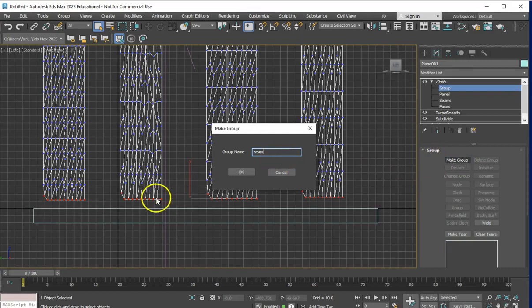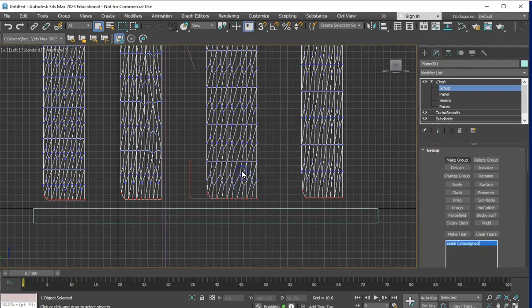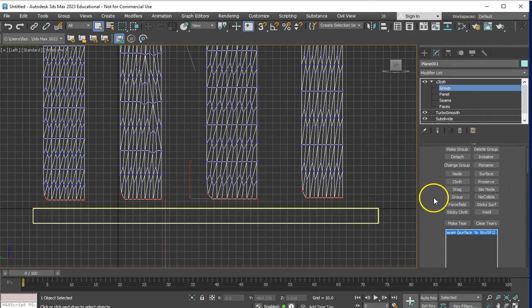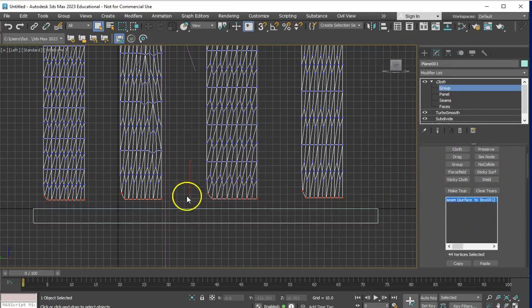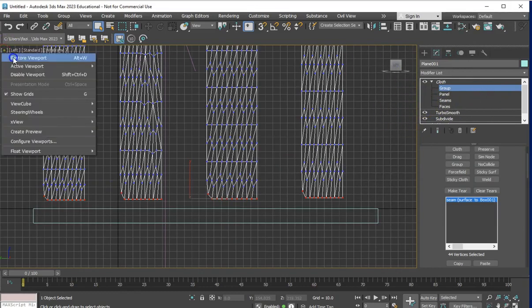So this is called a seam, and I will assign them to this geometry. So this will be a surface. Now these are attached to this surface, so they are not going away because I will use a wind modifier.